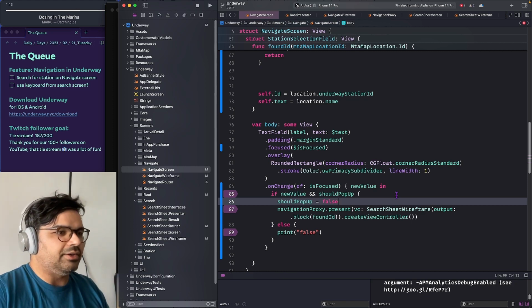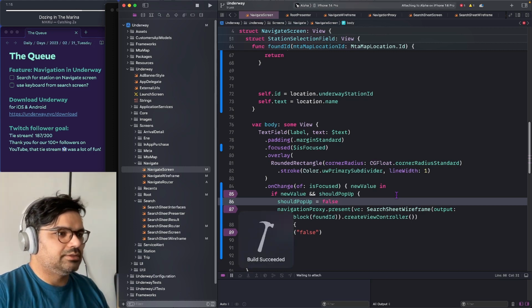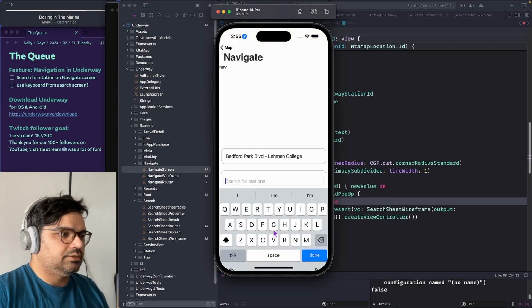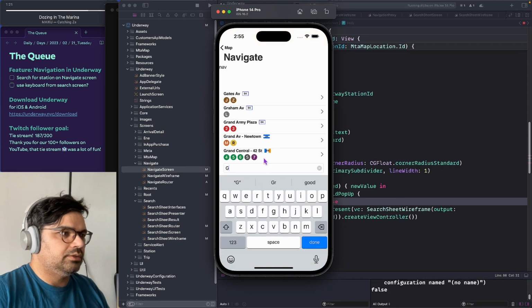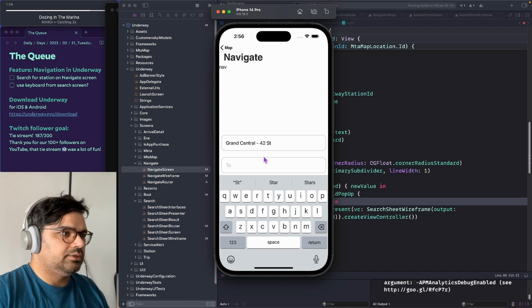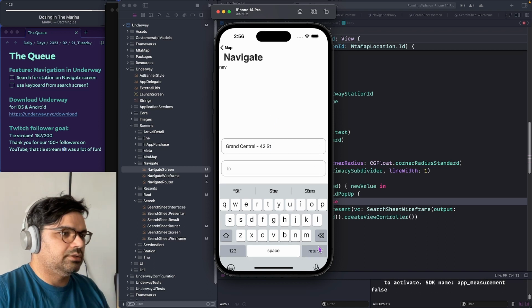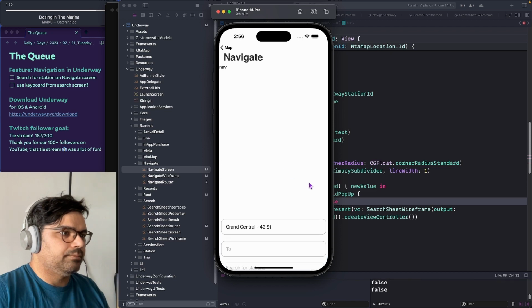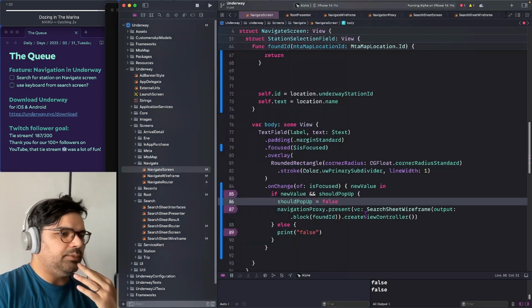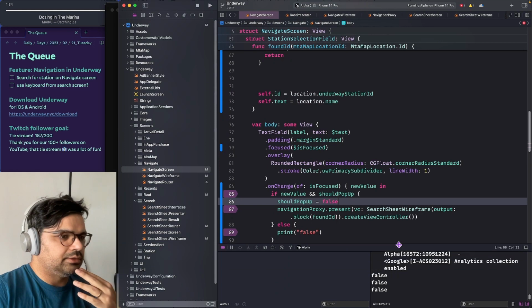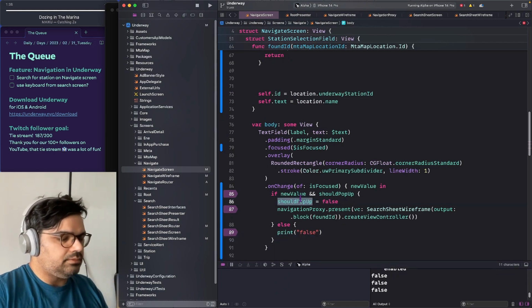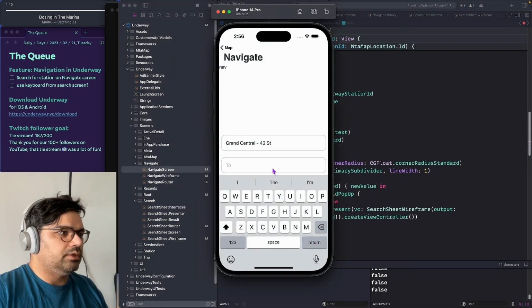Now it's not opening at all. There we go. Grand Central. That's funny how the keyboard didn't disappear.